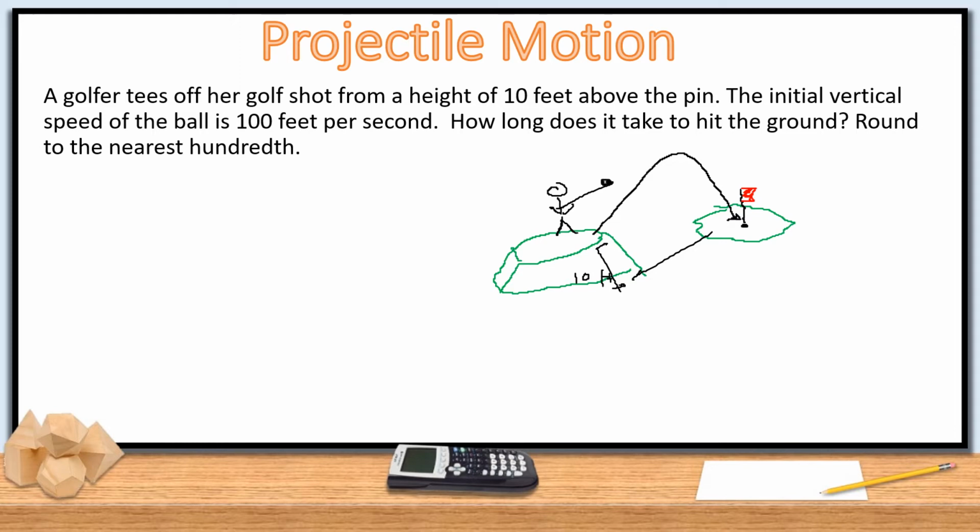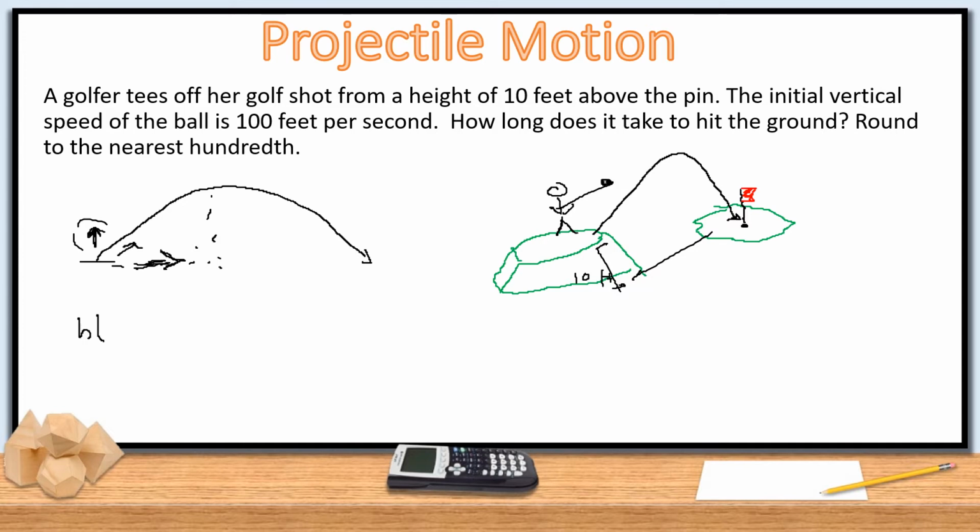The initial vertical speed of the ball. So when you go to hit the ball, it'll go up, start turning, come back down again. The speed would be the speed at which the ball actually travels, but we are talking about the vertical speed. So this is how fast the height changes, which is slightly slower than the actual speed of the ball. The speed of the ball is based off a horizontal speed and a vertical speed. So vertical is the one we were talking about because we were talking about the change in height over time.